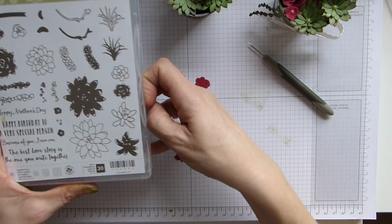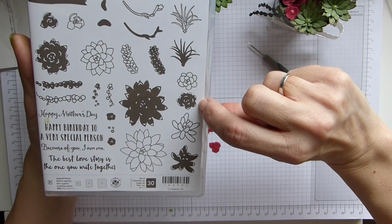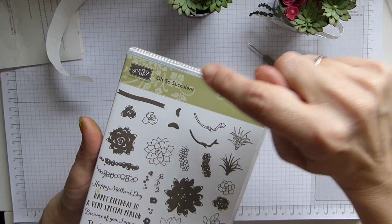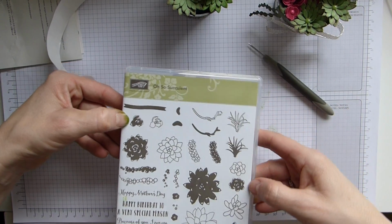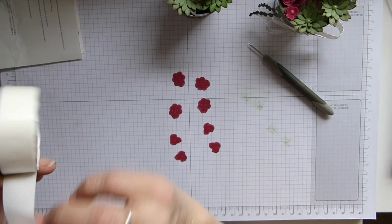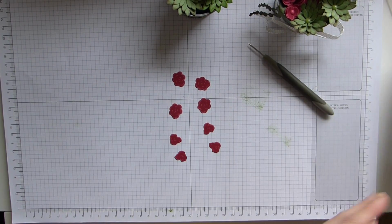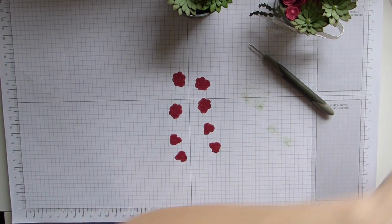and I've stamped this image, oh sorry, no, I tell a fib, that image and that image. So I've actually done these two. They generally don't look like they go together, but I think they work quite well. So like I said, I've stamped those and die cut them out. Let's move that out of the way, move that out of the way.